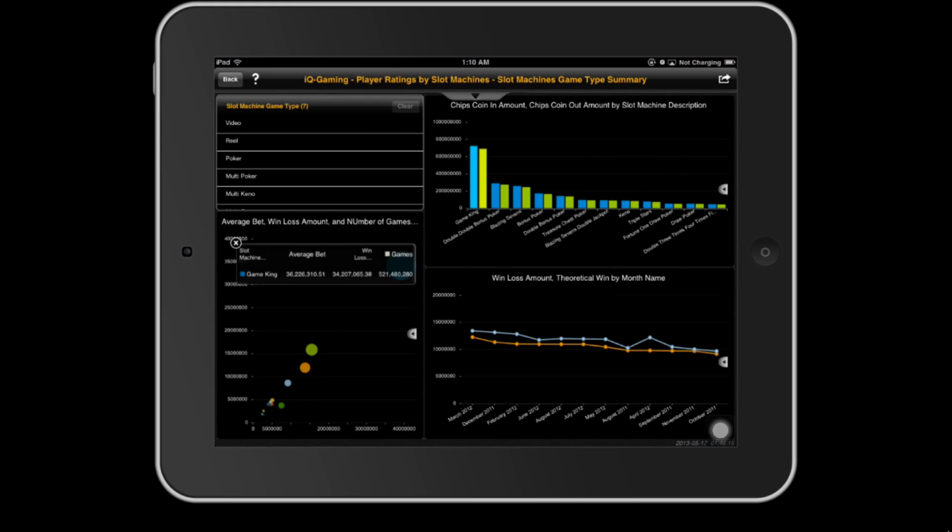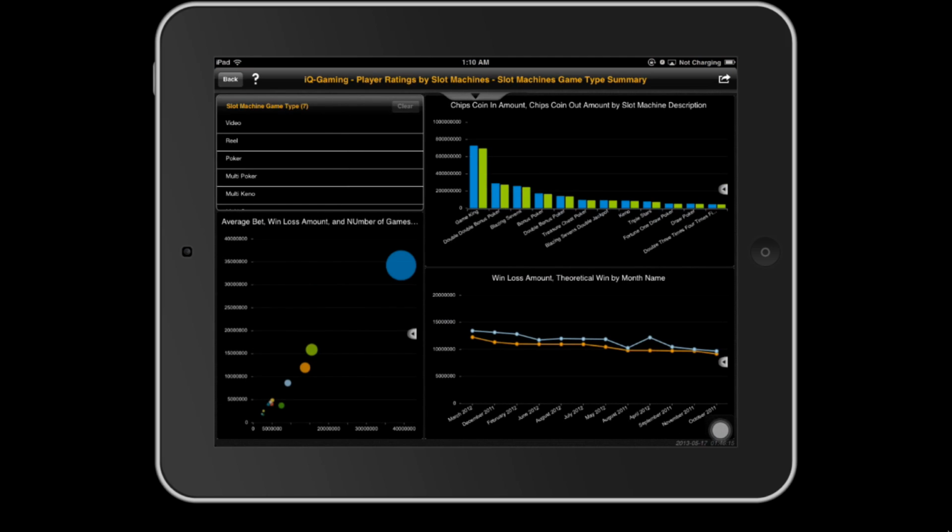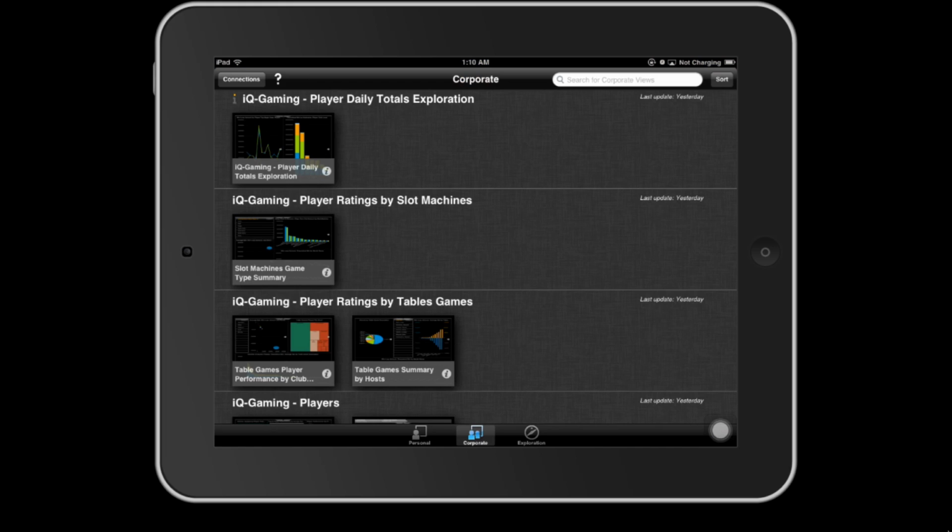We can analyze the trend of the win-loss amount compared to theoretical win for specific slot machine types and monitor if there are any sudden dips or sudden peaks on the usage of specific slot machines to gather further investigation. And let's go back.